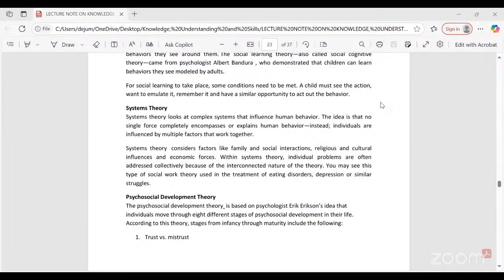This simply tells you that there are systems. You belong to a family, you belong to a school, you belong to a workplace, you belong to this and that and that. And we can look at all these systems as contributing to what is happening to an individual. For example, you look at a couple and there's a problem in the family, the husband and the wife are always at loggerheads. You may want to look at the systems each of them belongs to. Maybe the woman will move from office to gym, from gym to church, and so on, and this is causing problems in the family. This is what systems theory is doing.